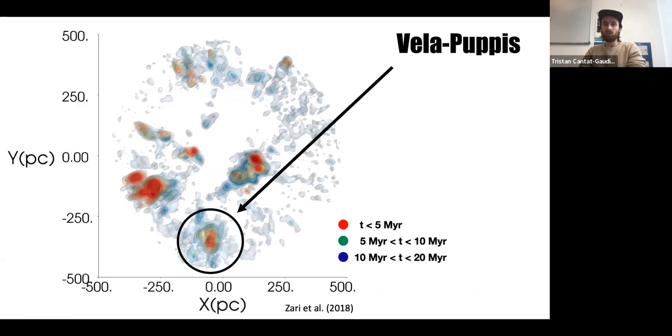And those fine details we can see in the structure have taught us something about the origin and the star formation conditions of these groups. I will be focusing mostly on this group in the Vela region because it's one I've studied in the past, but similar results have been found in Orion, in Vela, and in other associations.